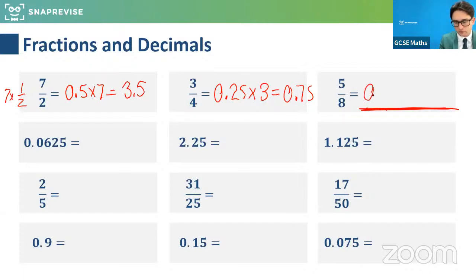Now, 5/8. We had 1/8 was 0.125, and we got 5 of them. So what do we get for this one? And it's just over half. So you might think, well, 4/8 is a half, that's 0.5, plus another 1/8 on. That might be a way of doing it and jumping there a bit quicker as well. Superb. And then we'll look at what else we can sort of spot. So the other kind of conversions we can do as well. So what do we reckon? Yeah, absolutely right. Yeah, good. 0.625. Very well done.